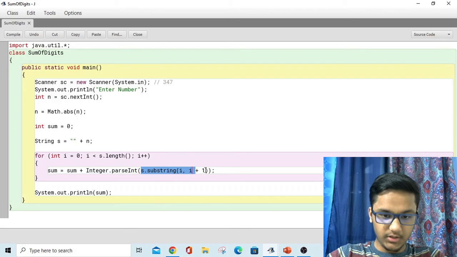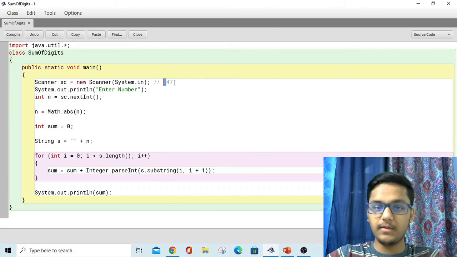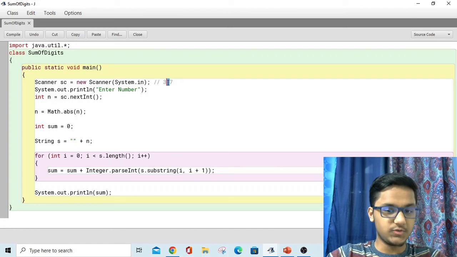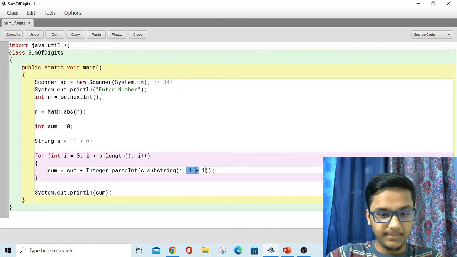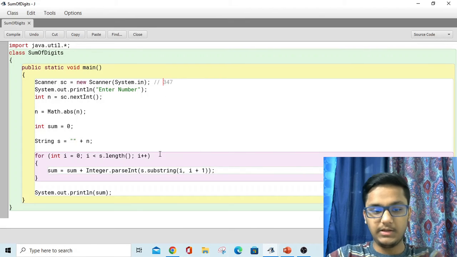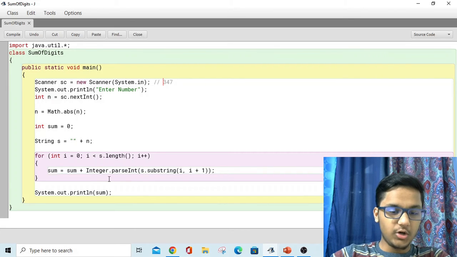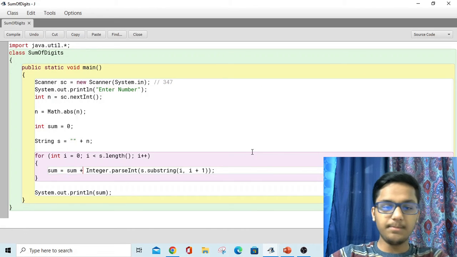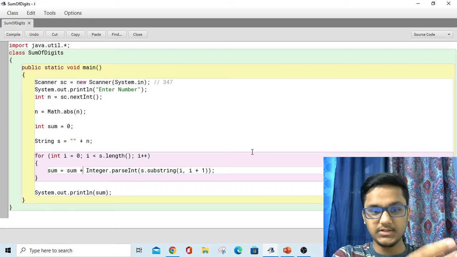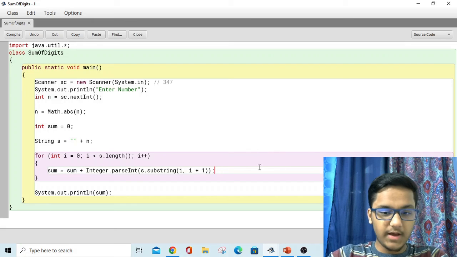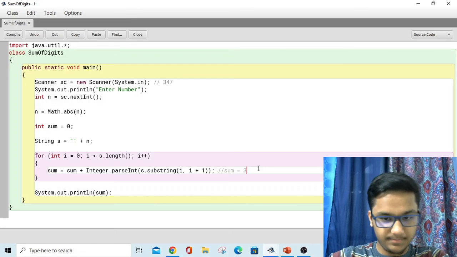So the value over here will be the string 3, because substring, if you watch my string functions video, only includes up to one less, so it only includes this particular character. Now Integer.parseInt converts 3 to an integer, and then we do sum plus 3. So what is the sum right now? It's 0 plus 3, so currently the value of sum is 3.